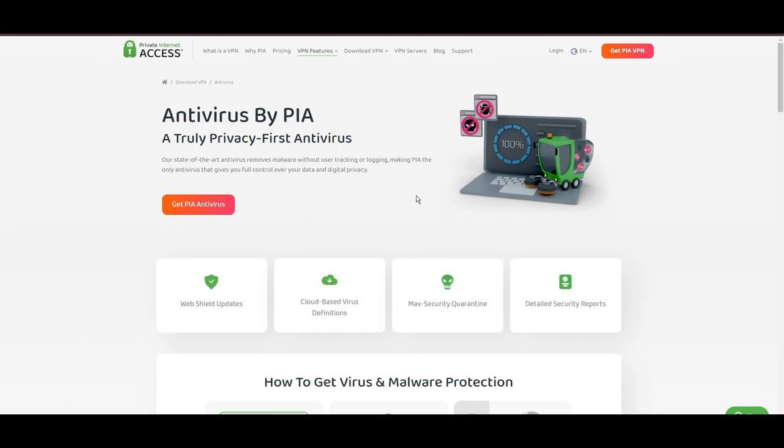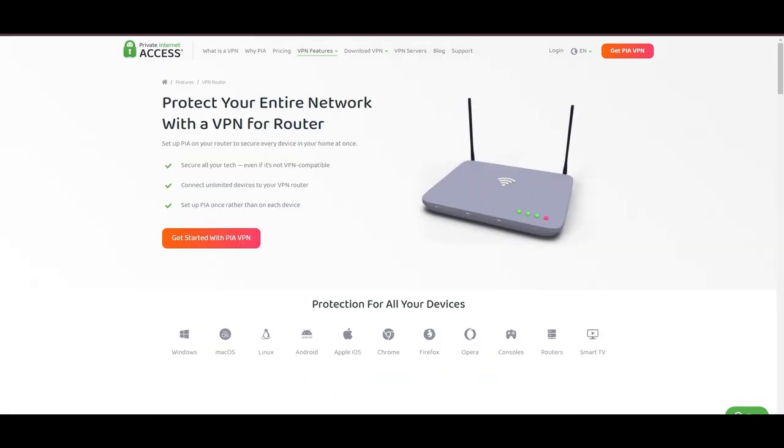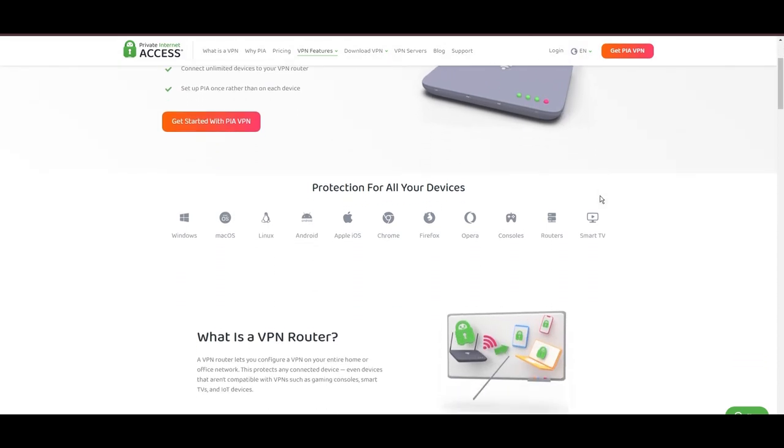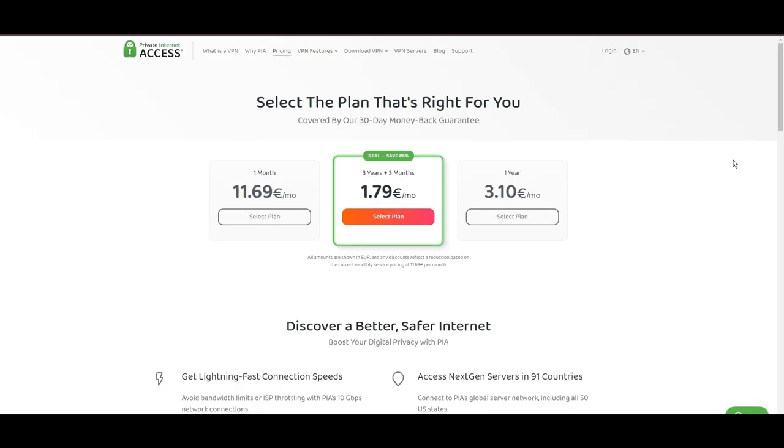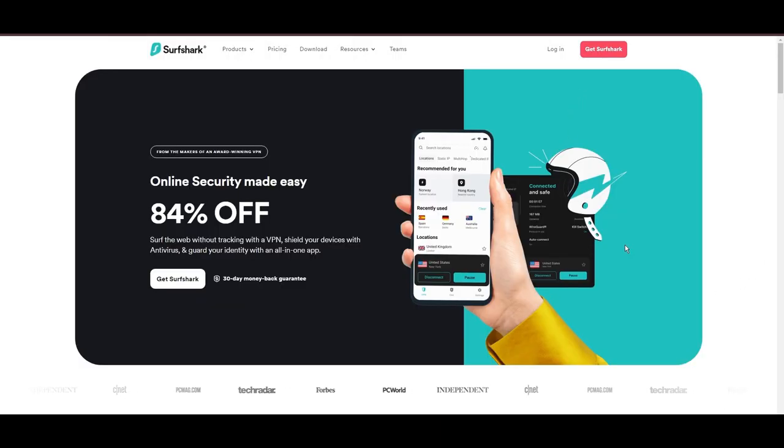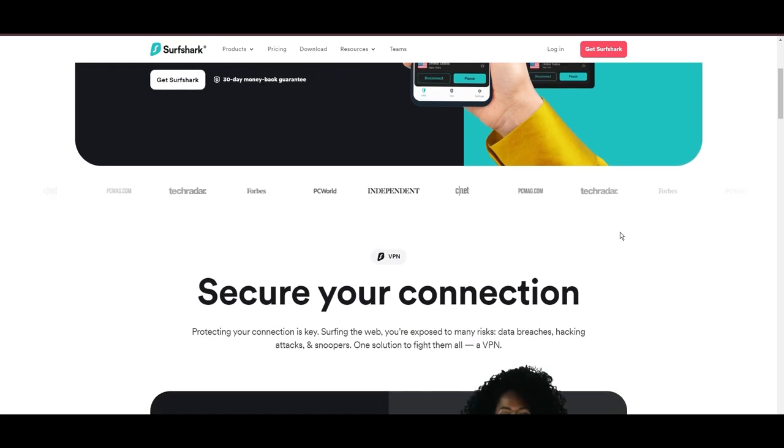For subscribers of Distributel, PIA's expansive server offering is a key advantage, ensuring fast, responsive connections essential for high-quality streaming and secure browsing. Personal tests, from dense urban areas to remote global locations, have consistently demonstrated PIA's capability to provide low latency and stable connections, with the WireGuard protocol recommended for its optimal speed and security. PIA's pricing strategy is notably competitive, offering significant savings for long-term commitments, standing out in a crowded VPN market. In summary, Private Internet Access sets itself apart with its unmatched server network and competitive pricing, emerging as a compelling choice for subscribers of Distributel.